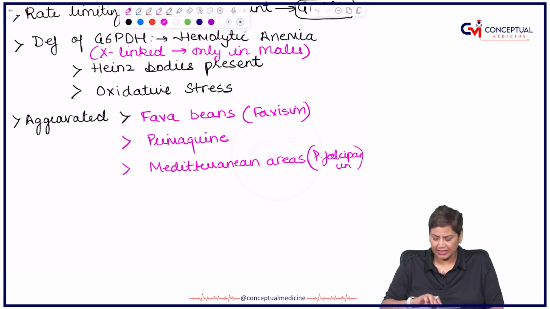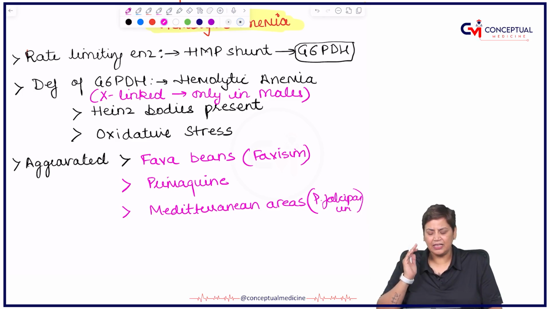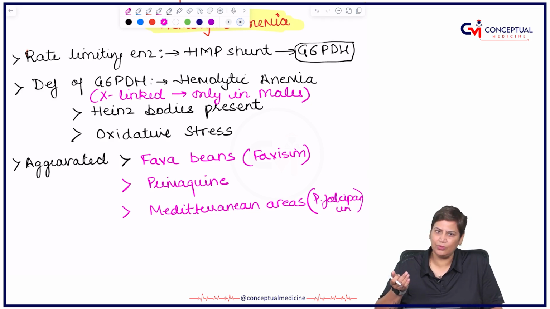Okay, so this is a very important alternative pathway of oxidation of glucose which is aggravated by these factors. And for hemolytic anemia, there are three other reasons also which lead to hemolytic anemia. As we have discussed in our previous videos, like I told you about pyruvate kinase. You know now what is pyruvate kinase? It is a very important step of substrate level phosphorylation in glycolysis. So pyruvate kinase deficiency also leads to hemolytic anemia because glycolysis will be affected.